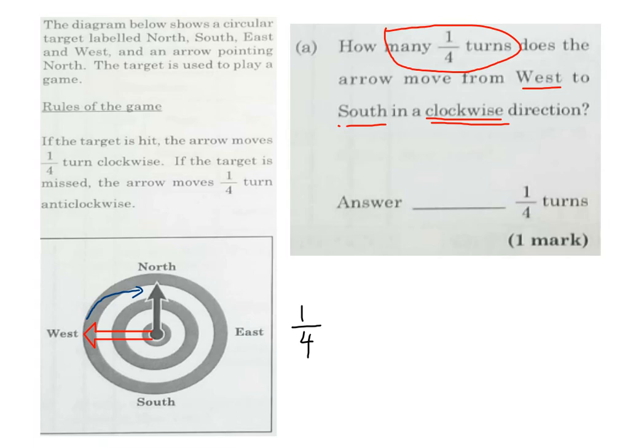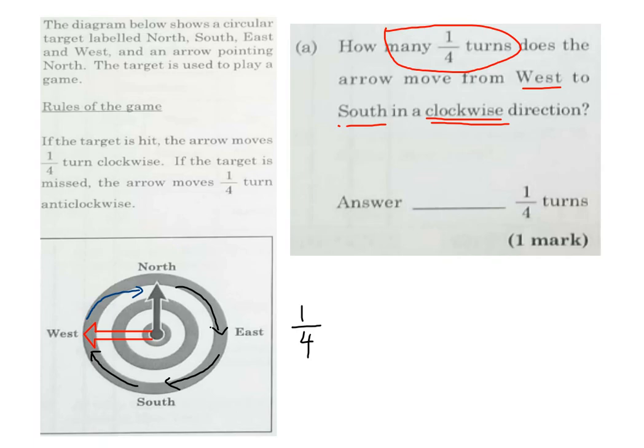So that already tells us we're dealing with quarter turns, right? So whenever we want to count the number of quarter turns, basically we're counting when the arrow moves from one word to another. That's what we're counting, right? Now, they said clockwise direction. We established that it's going to follow the arrow, so it's going to go this way, right? It's going to go this way along the face. This is clockwise direction. Now, I'm at west. I have to get to south, and I have to follow the arrows in that direction around like that. So let's count together how many quarter turns we'll have to make.